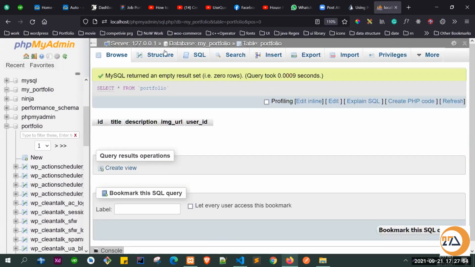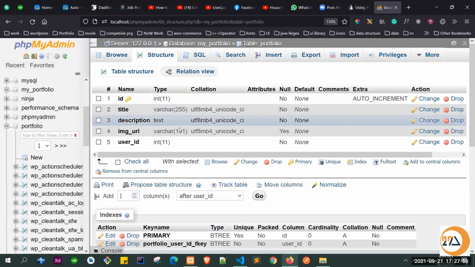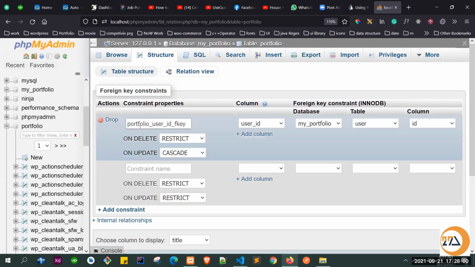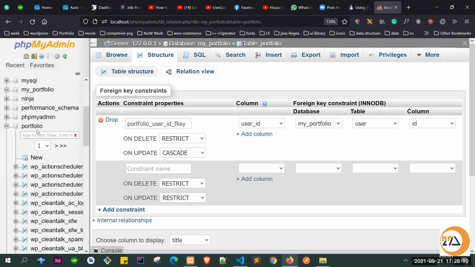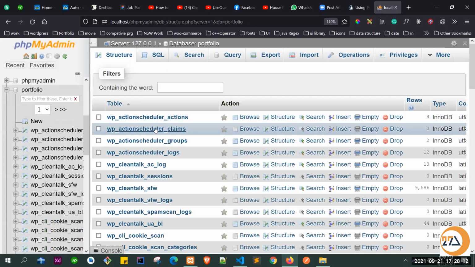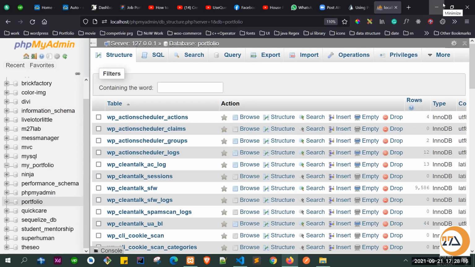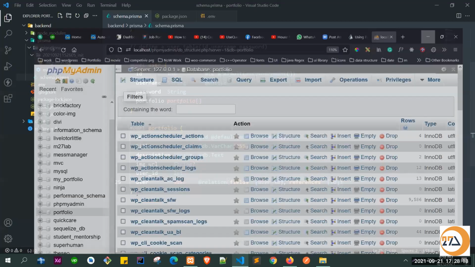In the portfolio, in the structure, if I go into relational view, as you can see, whenever we delete any user, based on that user, it will automatically delete. We can make it cascade or something. This way, whenever we delete the user, it will automatically delete this portfolio, and that's why we don't need to maintain this delete operation separately. This will make our life easier.